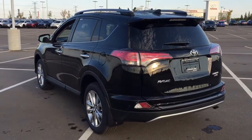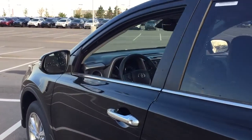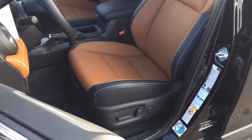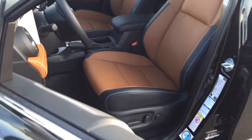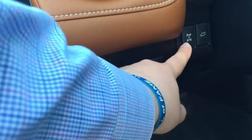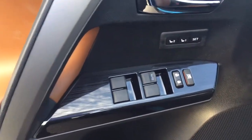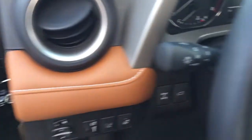The color we're looking at today is black. Starting with the front dash and front seats to give you a better idea of the available space — you have cinnamon leather interior seat surfaces with a power driver's seat with lumbar support. On the left-hand side you'll see your mirror controls, lane departure alert, heated steering wheel, all-wheel drive lock, and power liftgate release. On the inside of the driver's side door you'll find seat memory controls, window locks, power locks, and window controls for both front and rear windows.